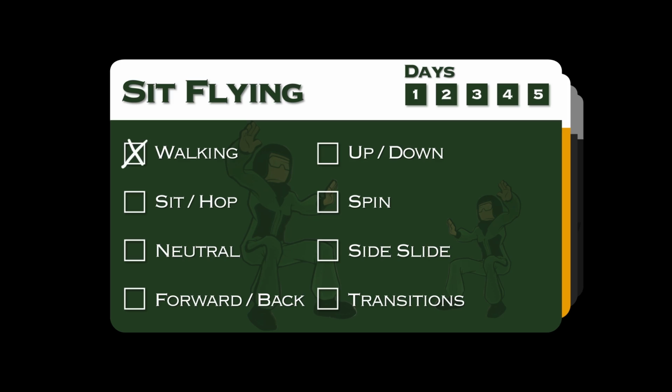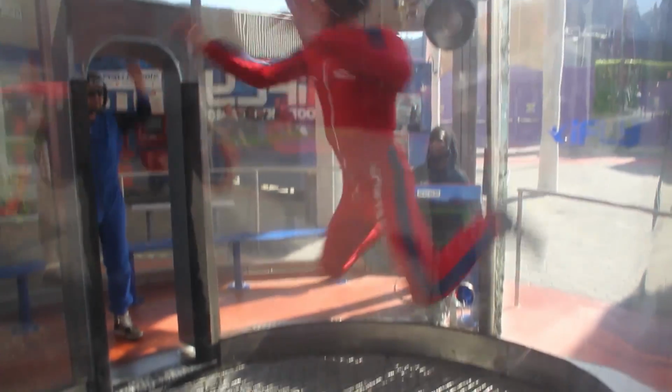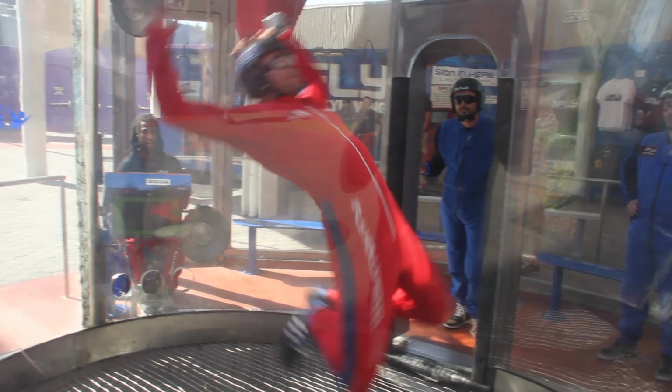We've already done some exercises where we're standing up on the cage, Johnny Cage, walking around like the distinguished English gentleman, dare I say. We've done a little bit of the sit flying when we're going from our backs to our belly, and vice versa. That moment when you're right in the middle is kind of like your sit flying. So it's kind of like your back flying, but you're a little bit more tilted up.